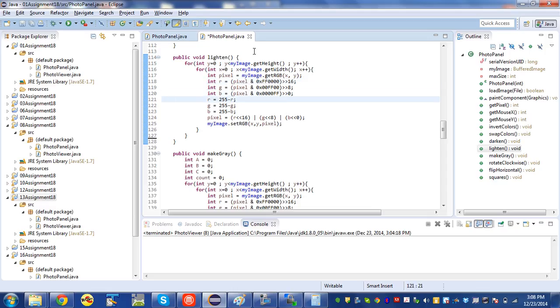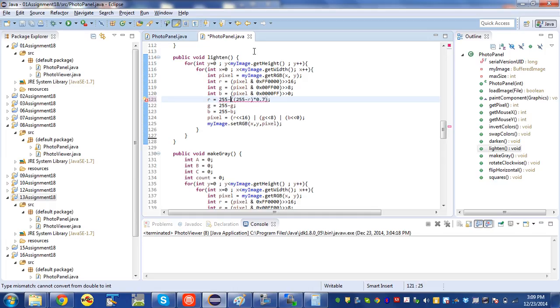And then to lighten, you could say something like 255 minus R, then darken that a little bit, multiply that by something slightly less than 1, and then invert it again.